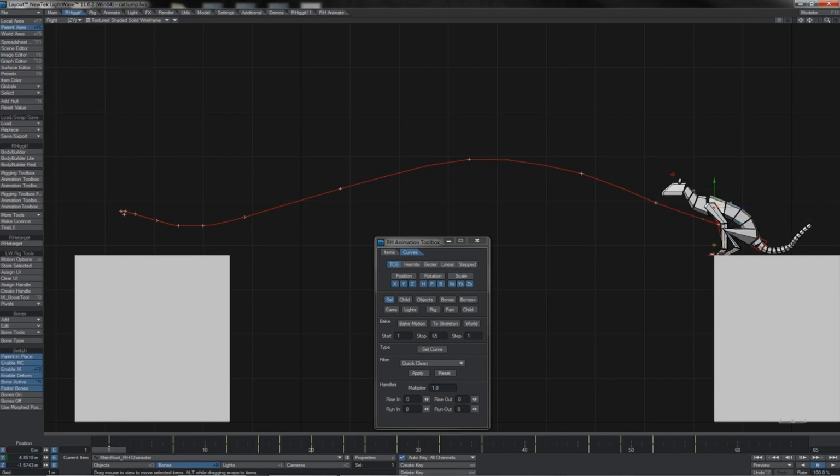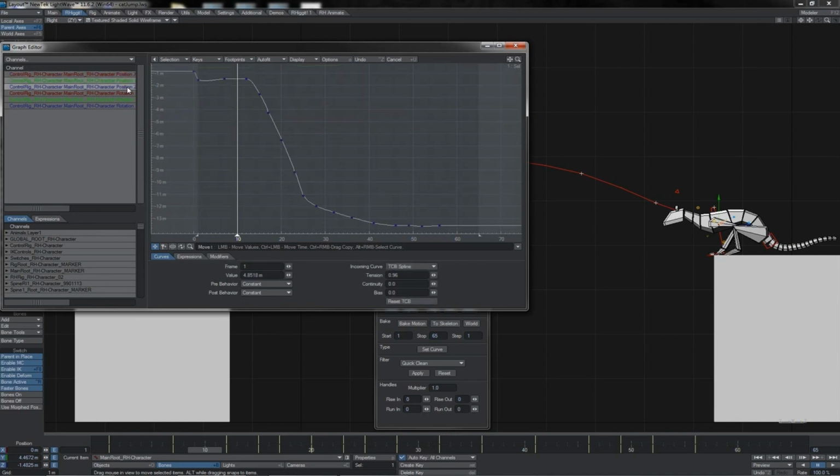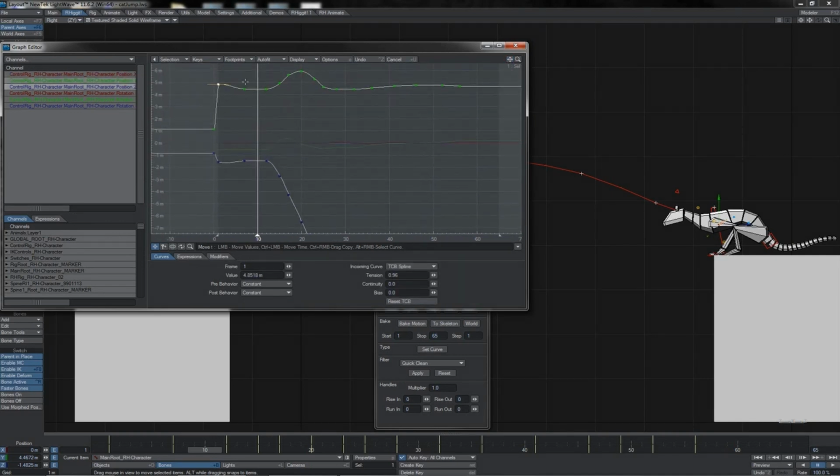We can see he's got a little bit of a worm forward there on his Z as he comes into his initial crouch. I don't actually think that's bad. I think that's worked out quite nicely. Whilst he's in the crouch, he's holding solid. So what I'll want to do is probably just tweak the curve there so it isn't a completely solid hold. So we can just reduce that from 1 just a little bit, not a huge amount. Same on the opposing side as well. That gives him just a little bit of weave and follow through.